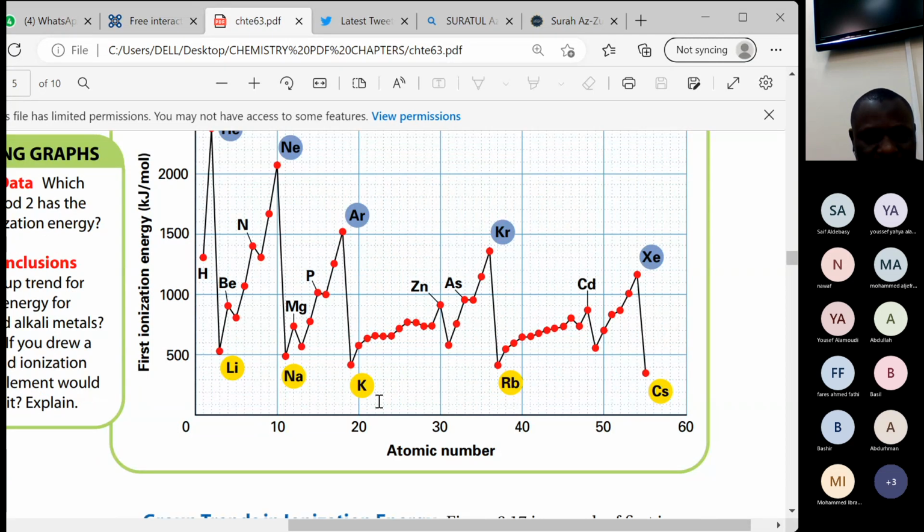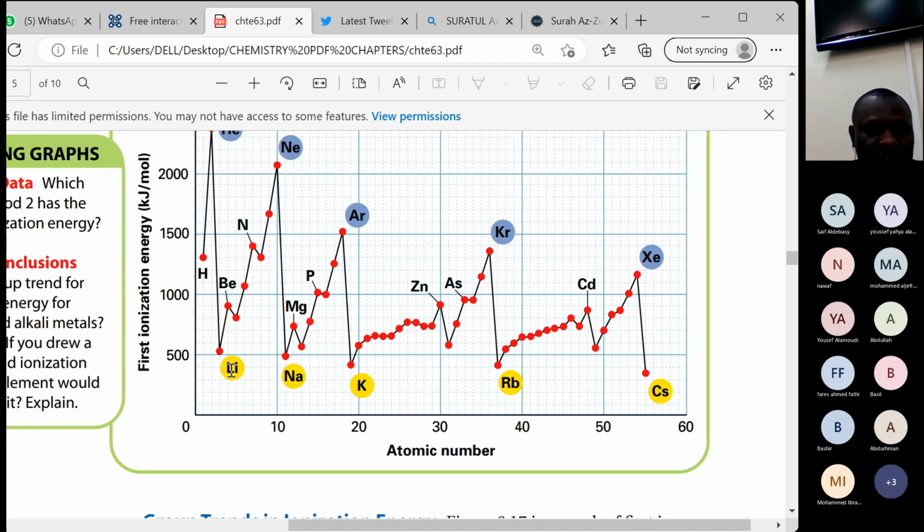And for lithium, sodium, potassium, rubidium and cesium, the elements in yellow, all these elements are in group 1, and lithium is the smallest in this group, and cesium is the biggest in this group. Cesium has a big atomic radius, and because of that, the nuclear force of attraction is very weak in cesium. And in lithium, the atomic radius is very small. Because it has a small atomic radius, the nuclear pull or nuclear force of attraction is very strong.